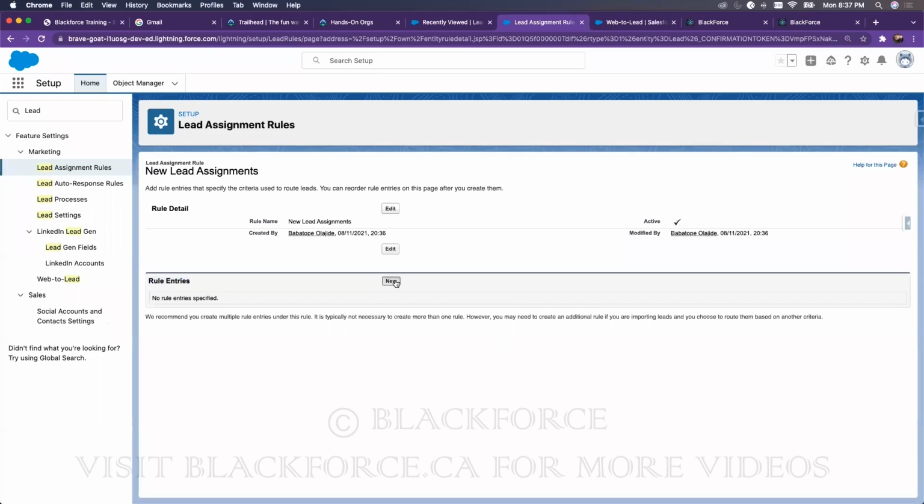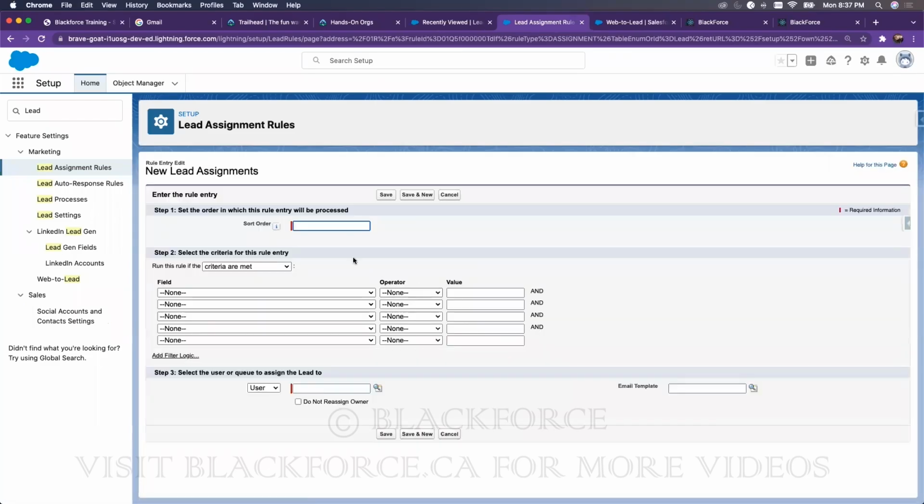So now I'm going to say new, and I'm going to set the sort order, meaning which of these should run first. That's what it means, okay? 1. Obviously, the starting point is usually 1, but you can change it once you start having a lot of criteria, okay?